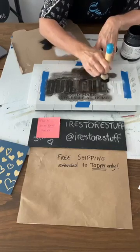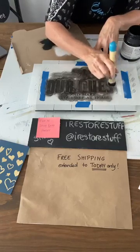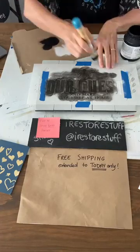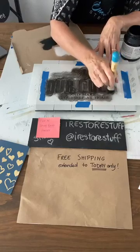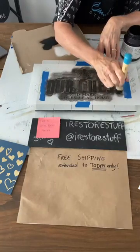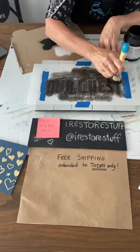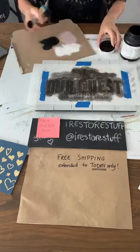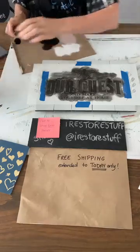Be our guest. So for those of you who are just joining, maybe someone's shared this live with you, maybe you've just seen it pop up on your feed or the Facebook watch. We are using one of the stencils. This is a bonus stencil. If you pre-order the spring bundle, you'll get this one as a bonus, and I'm also going to be using one of the other sets from the spring bundle. Okay, there's our black.